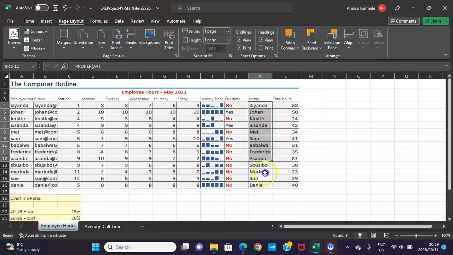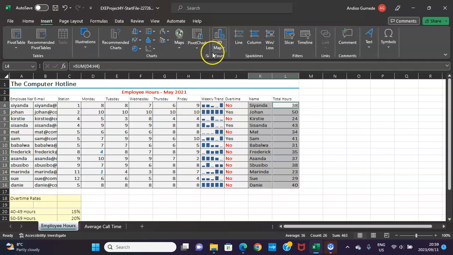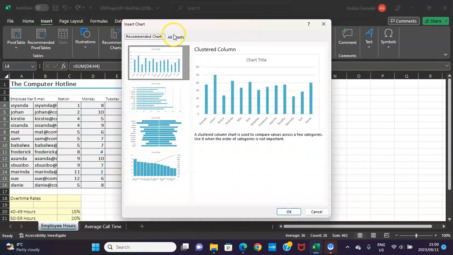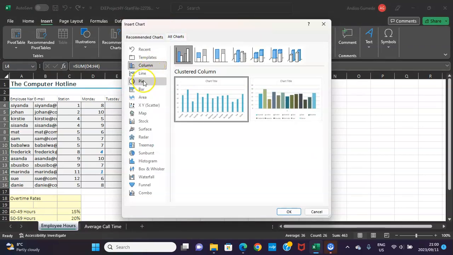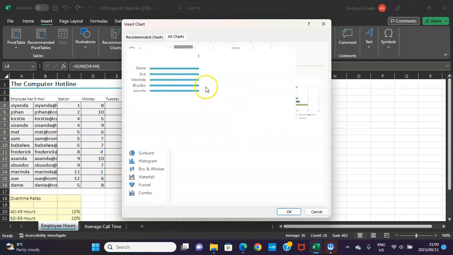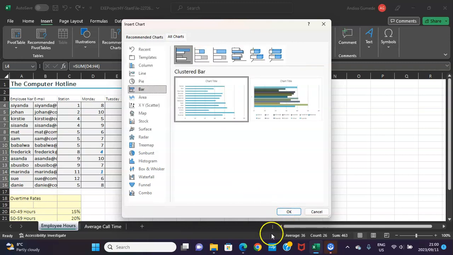So I will select the first range, then hold Control and select the second range. Go to Insert, Recommended Charts, All Charts, and bar. Look for clustered bar.